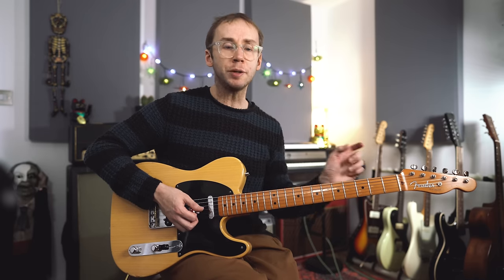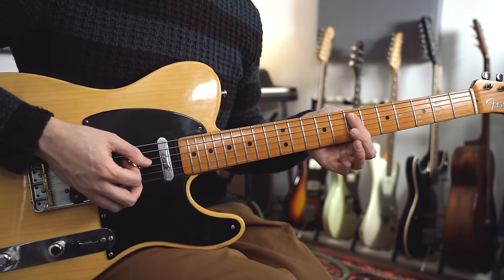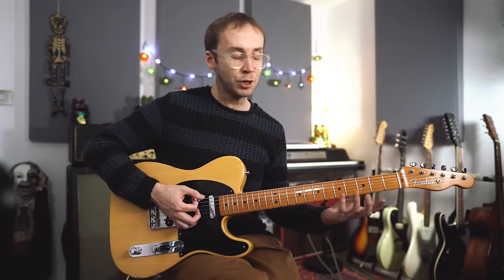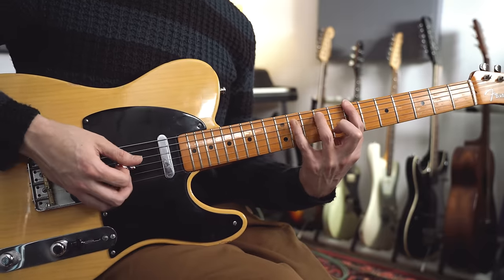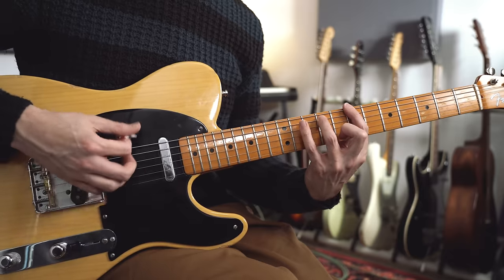And then we're heading to B. Just in passing, you can hear a couple of passing double stops here - the 7th fret on the A and the D, and you're hammering on to the 9th fret on the A and the D. You can just about hear that if you listen very closely to the recording. And then we're going to the B chord - a typical rock and roll blues kind of idea. It's just a B power chord, and then you're stretching up to the 6th with your little finger.